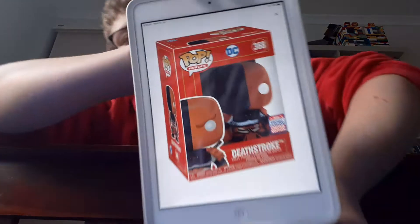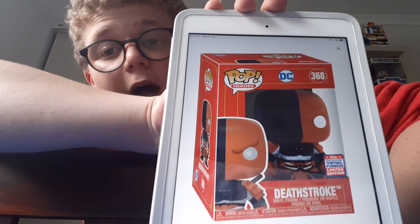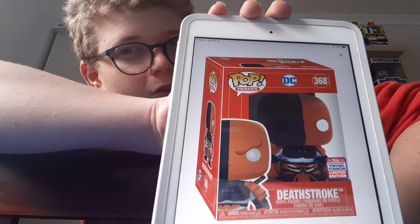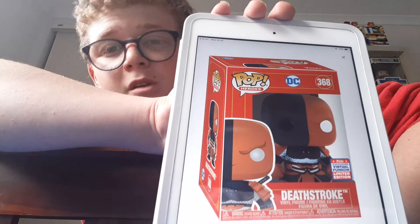There's one more — another DC one that also got announced for day two, and that is Deathstroke. This is cool. Unfortunately you can't see the black on camera, but on the picture it's pretty cool. I do not think I have a Deathstroke Pop, and I sort of do like Deathstroke — he's one of my favourite characters from DC. I think I saw him on the Batman TV show. I really like the shiny metallic on his armour, a little bit of silver. So I just have to debate between Martian Manhunter and Deathstroke — probably Deathstroke, because he does look pretty cool.